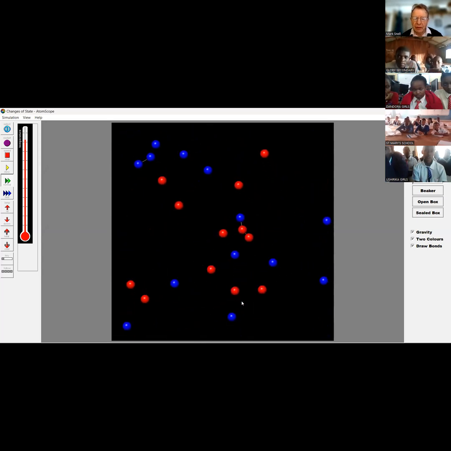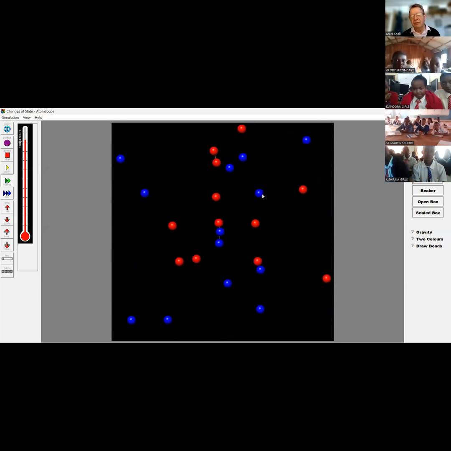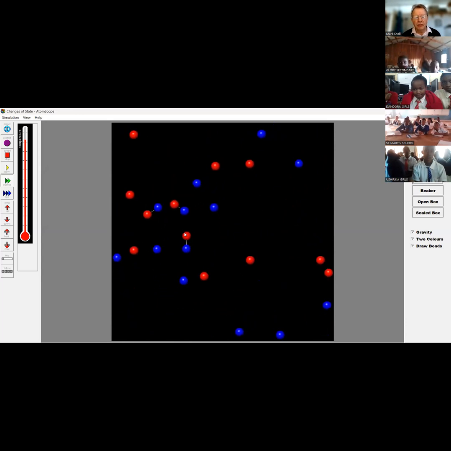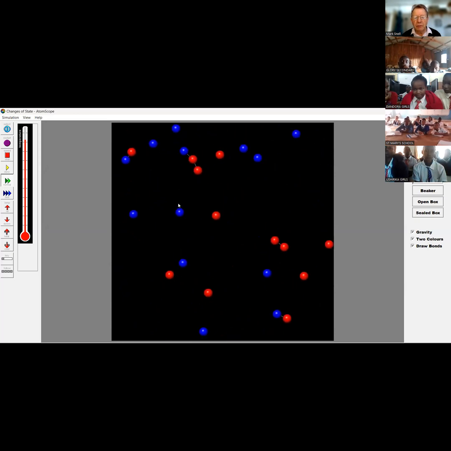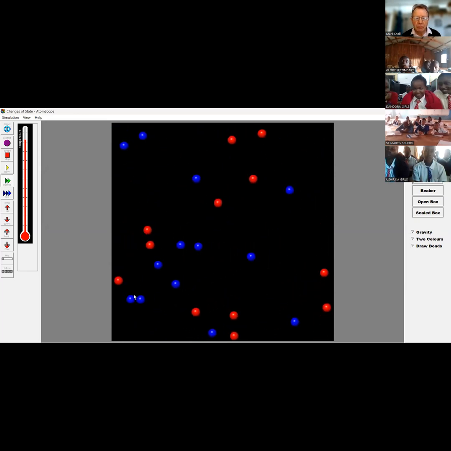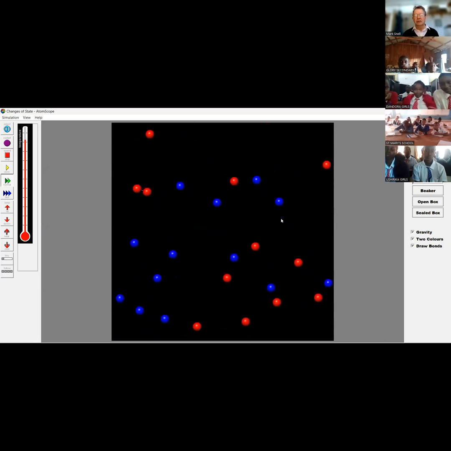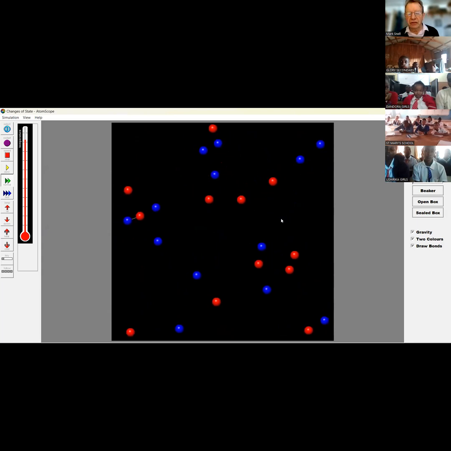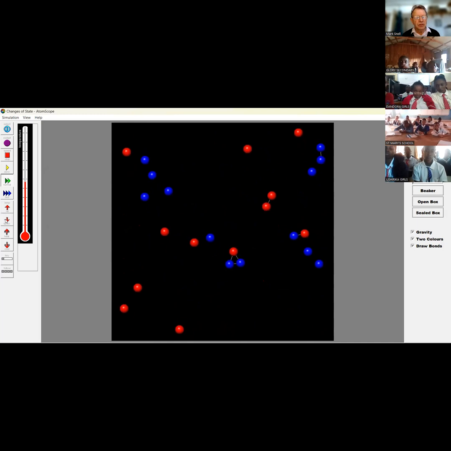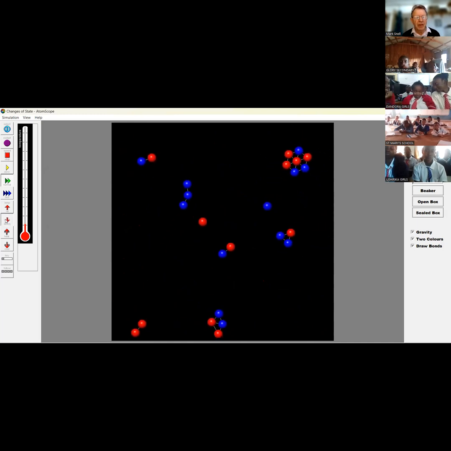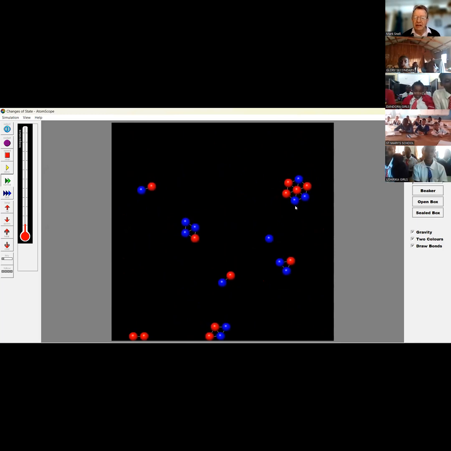So as they come together just for a moment, particularly if they are slow, you may notice some of the particles here are moving much faster than others. This one here, the blue one, is moving very slowly at the moment, but after a collision, it may move much faster. So in a set of particles at any temperature, some are moving faster than others. So the kinetic energy depends on the temperature, and the effectiveness of the forces depends on the kinetic energy.